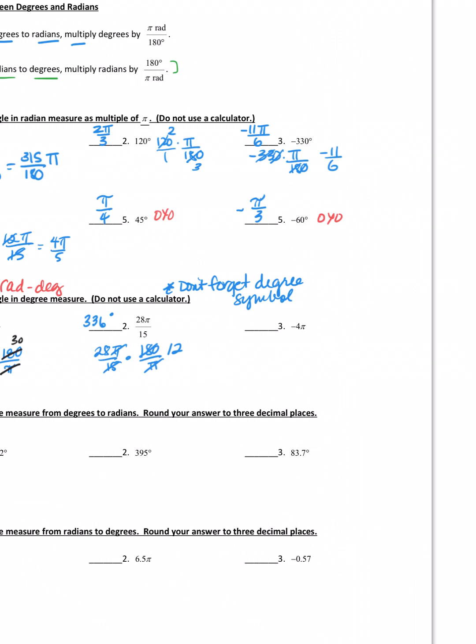4π. Try this one on your own. See what you get. Pause the video and come back and check it. Now before I show you what to do, I want you to visualize what's happening. If it's negative and it's 4π, remember my initial side starts here, and if I go 1, 2, 3, 4π, lands me right back here, doesn't it? So it's 2 revolutions. So it should make sense that it's negative 720 degrees.